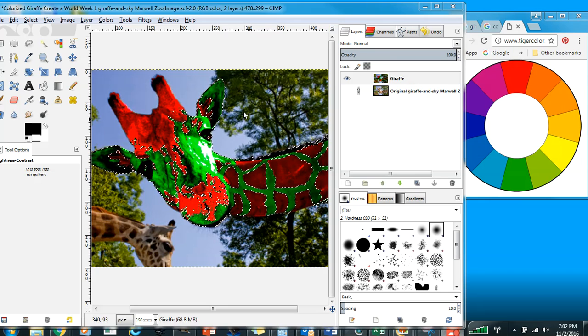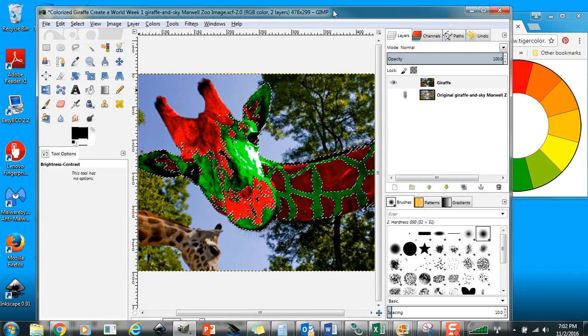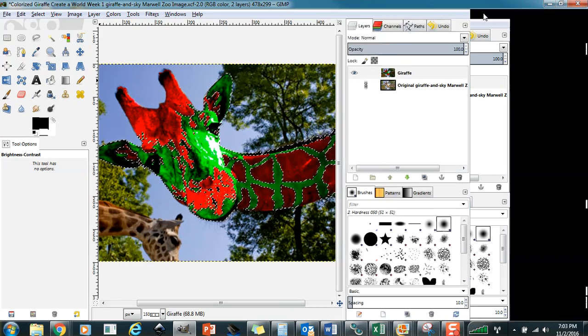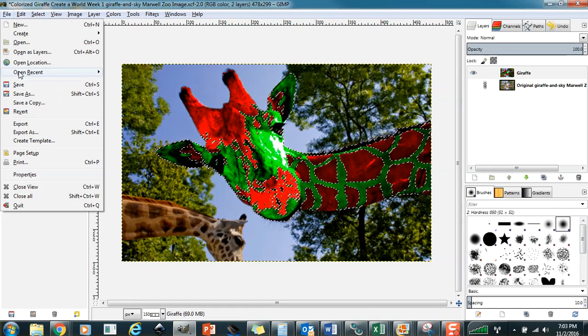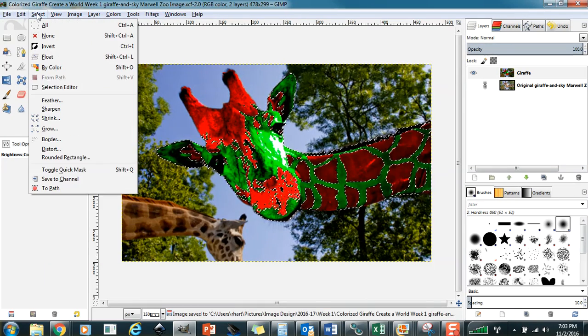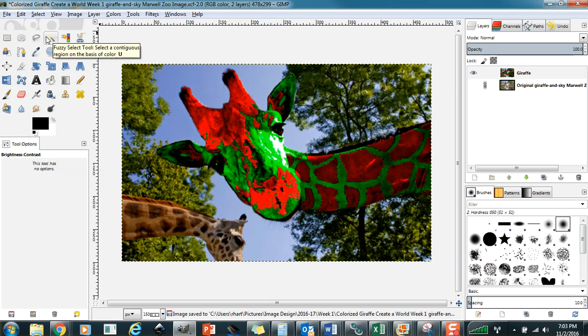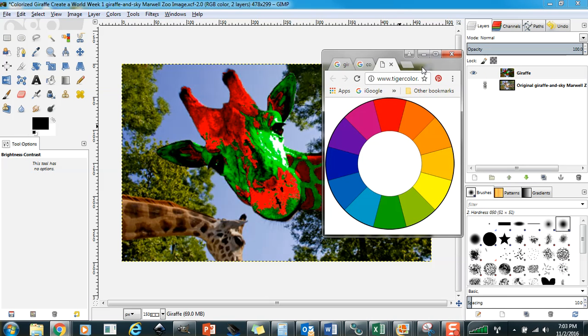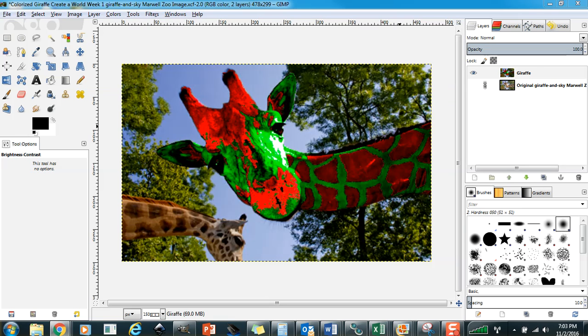I'm going to click OK, and I'm just going to go ahead and move my little color palette over here, and I'm going to save what I have, and I'm going to select none, and there is my brand new giraffe with complementary colors of red and green, just like we see here on this color wheel. So let's see, what should we do for the sky?